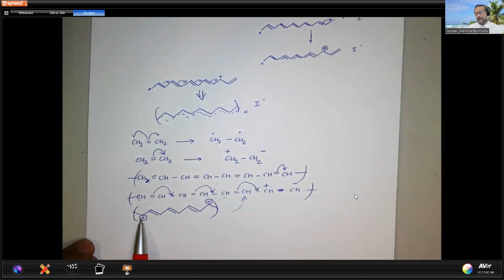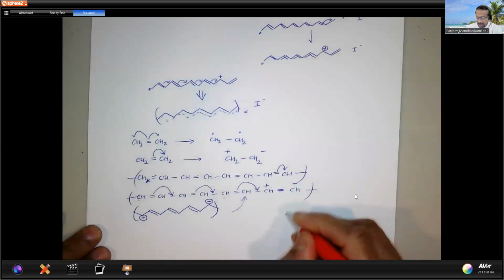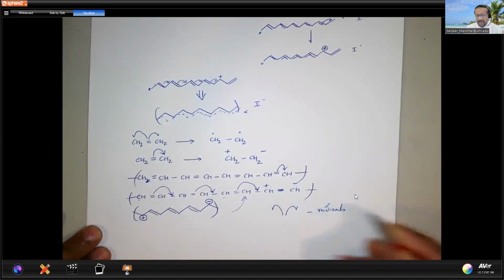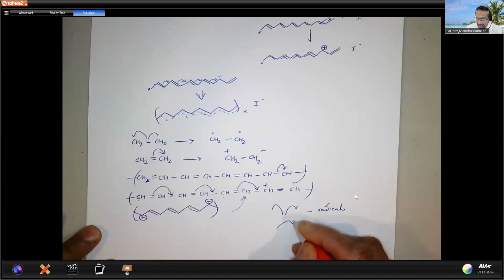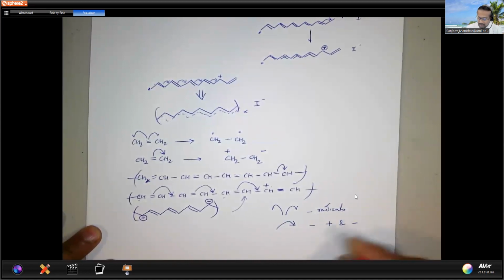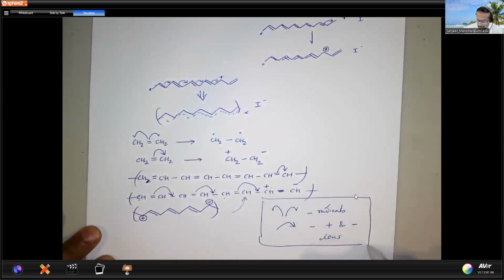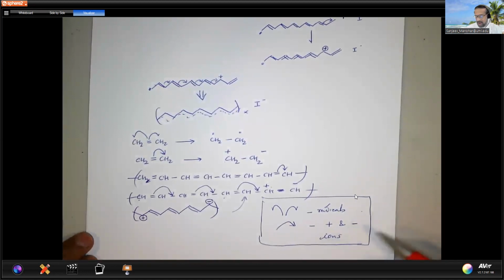Okay, so there are two ways arrows can move. One is homolytically, which is this way, which gives you radicals. Radicals means things that have no charge. Or it can move like this to give you a plus and a minus, right? Ions. So reactions that go by this pathway, by the top one, homolytically, is called radical pathway. And reactions that take place with full arrows, which you've seen more in organic chemistry, are called ionic pathways, okay? With that, I'll stop this video and then move on to the next stage.